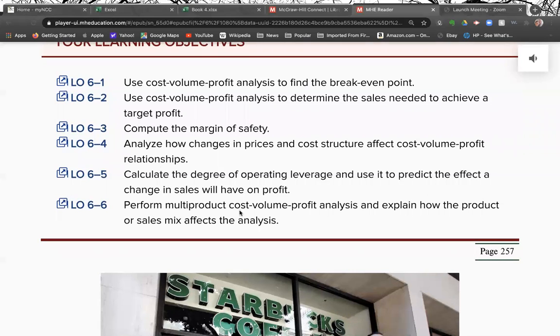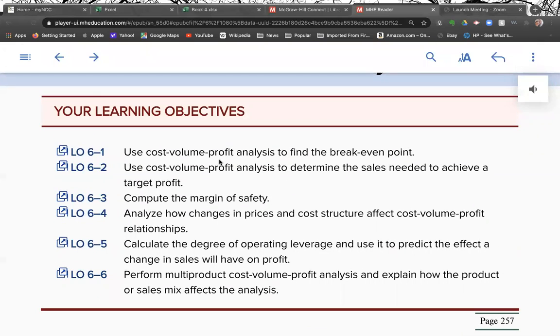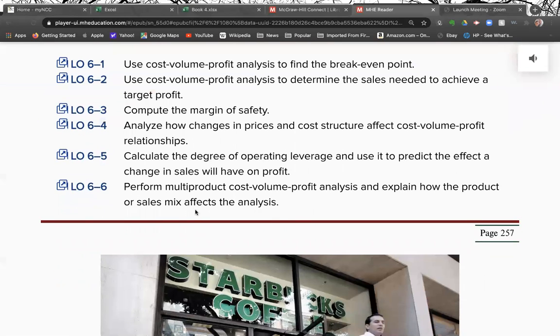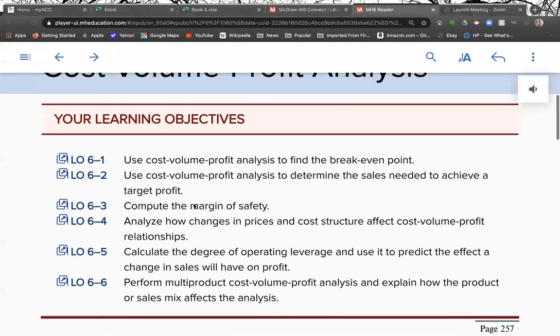See, number 6, multi-product, right? Now, again, when we look at this, we're doing it on one product. So, let's say you had a business and you sold just one product, fine. But what if you made, I don't know, 20 products or 30 products or 100 products? You would have to do the same thing for that. And you have to determine the product mix, because you can have different profit on different items. In other words, you might sell one product where the contribution margin is 22%, like we just saw. You might sell another product where the contribution margin is 40%, right? And then you have to make a lot of different assumptions of how many of each product you're going to sell. We're not going to do that, so don't worry. Don't panic. We're just going to deal with one product.